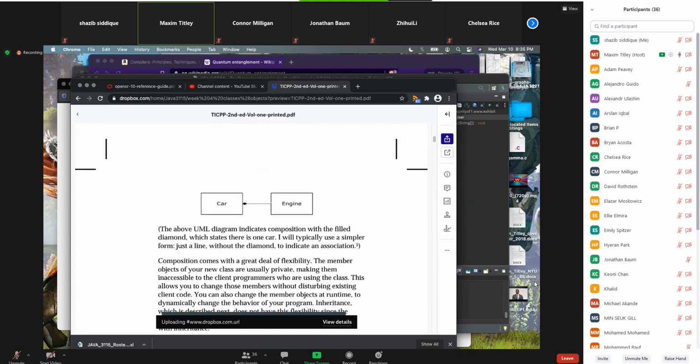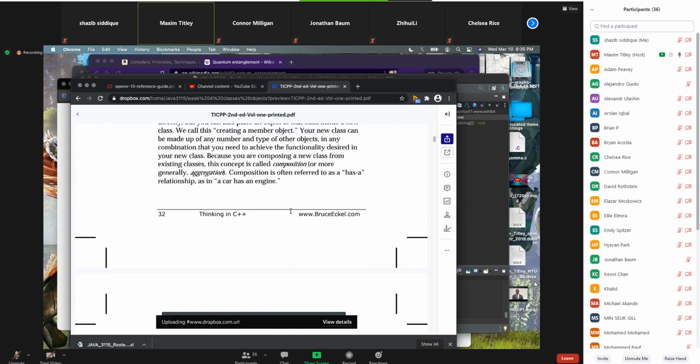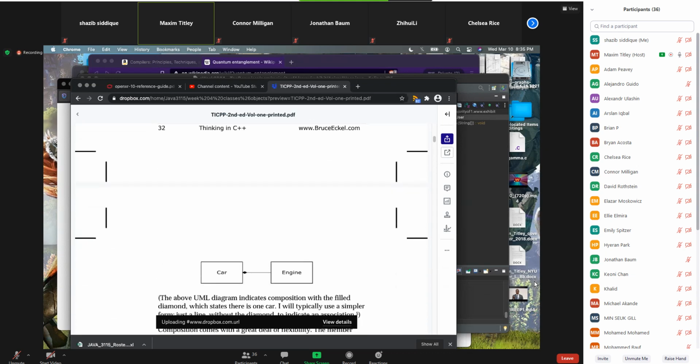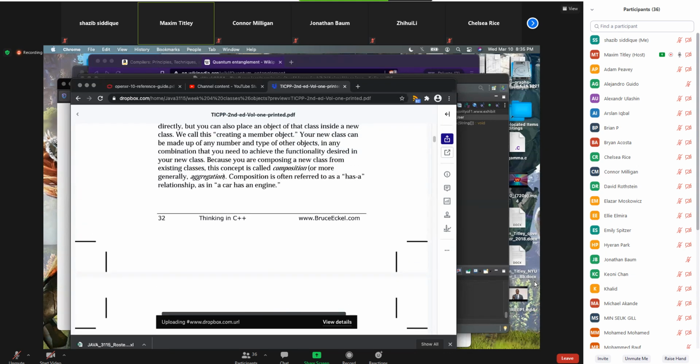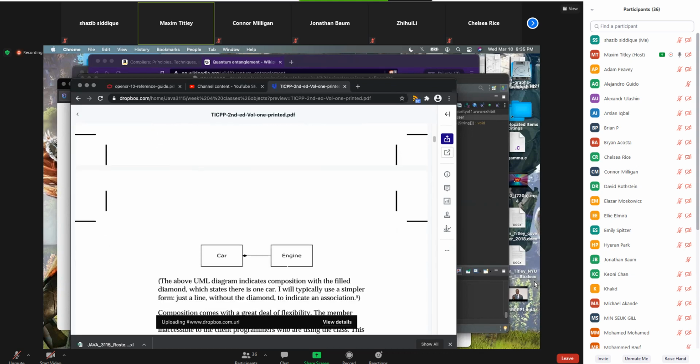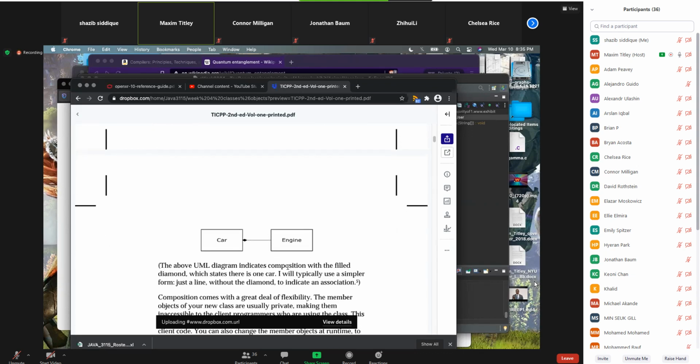Here we have a case of a has a relationship. A car has an engine, all right? Now, in this particular case, what you have is something called composition. And it works like this. Certain classes and objects can, for their own part, hold still other classes or objects.